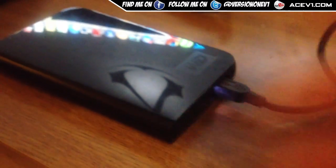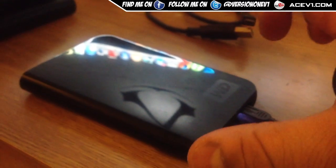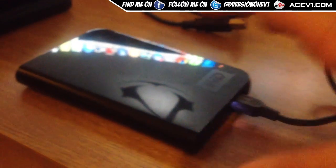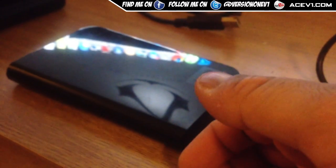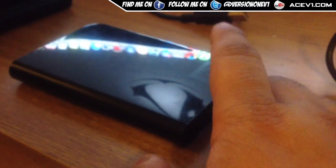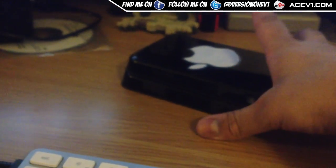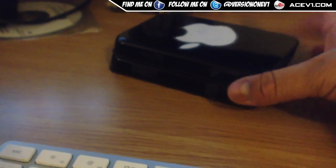The problem is these are 2.5 inch drives, and the amount of data that's on the platter is on a smaller ring — the data is more compressed. The larger the hard drive, the more data is compressed on that platter, and the head's trying to pick it up. A lot of times it's the heads on these that go faulty. And the bad thing is I always stick to one brand — I have all Western Digital drives, and both have the same sort of issue.